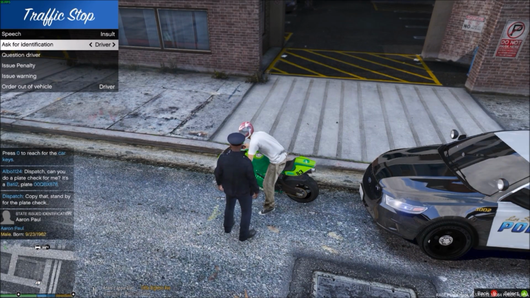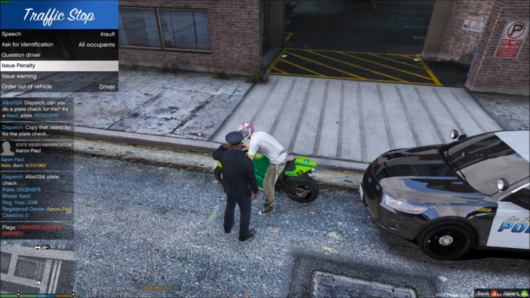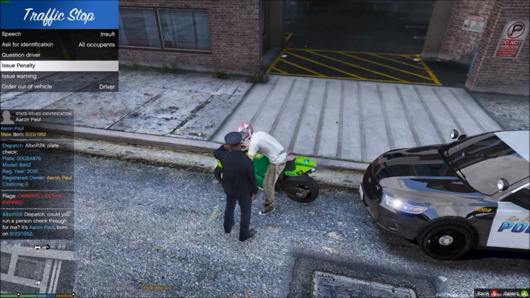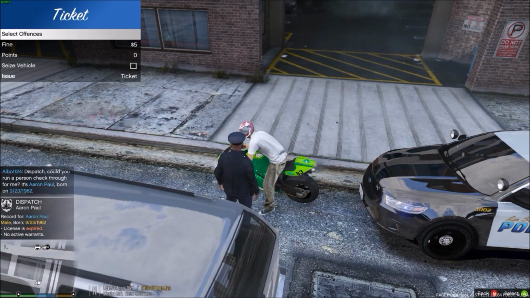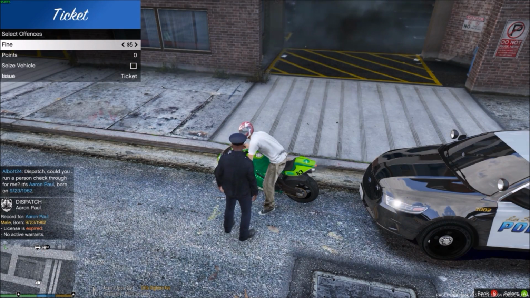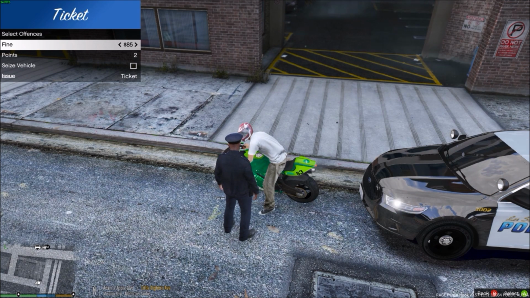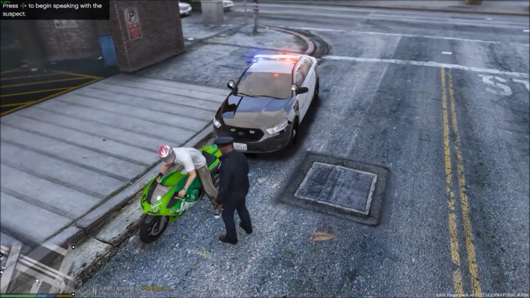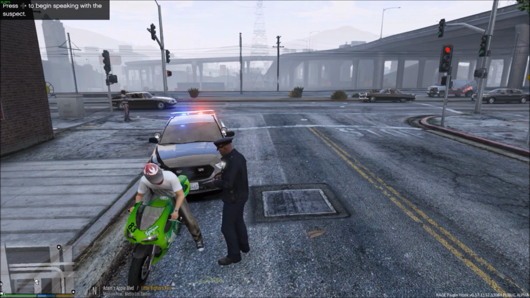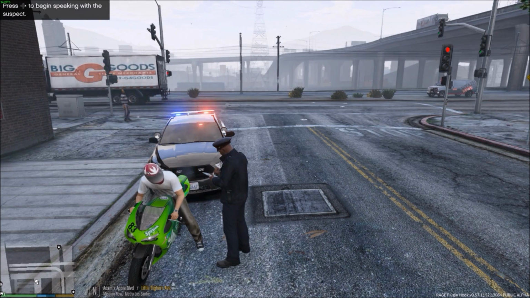Kiflom, suspect's license plate 00 Queen Boy X-ray 76. Proceed with caution. Owner license expired, and it is. So we're just gonna issue a penalty. Give him 2 points, ticket. Expired license in the state of Pennsylvania where I live is $100. So that's what he's getting right now. We're writing him up only for the expired license, and he can be free to go about his way.